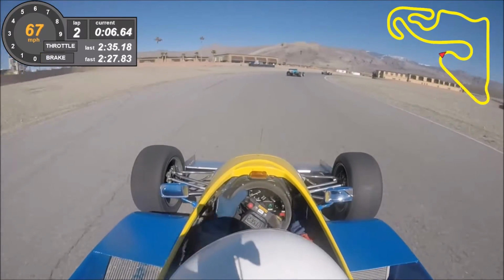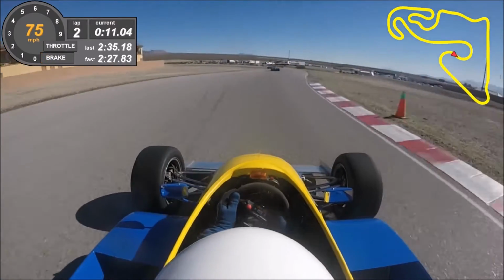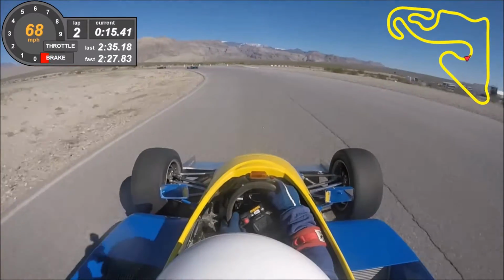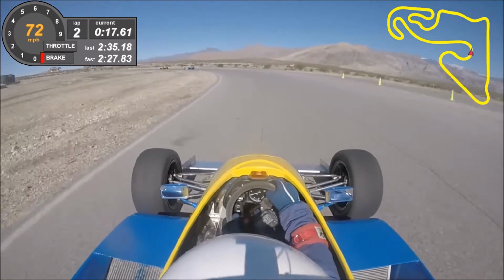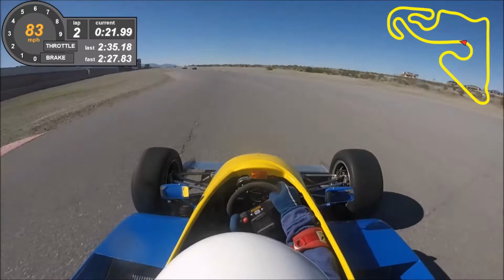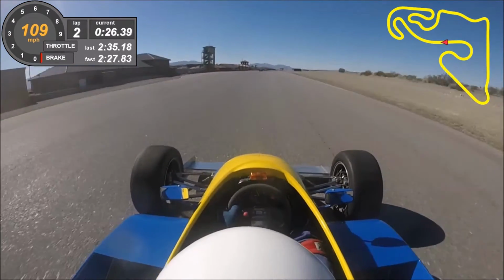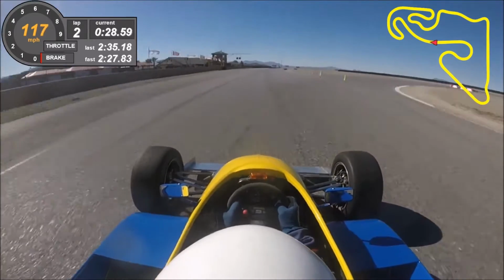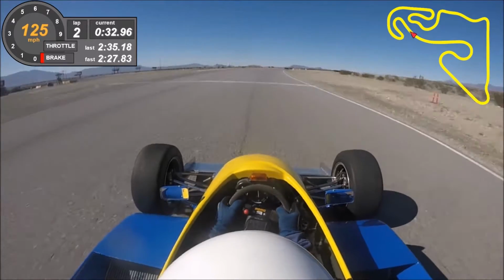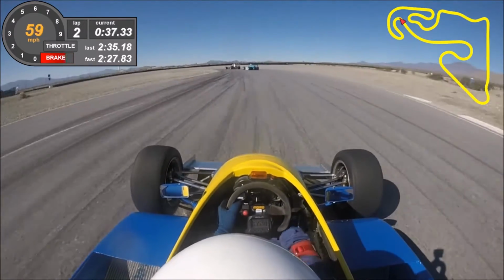Okay, so here's the second lap now that you just saw from inside the car. And it starts with me in third place here behind Philippe in a Formula Atlantic. And Paul, who's in a light blue Formula Super V, exactly like mine, 1.8. Looks like I'm kind of far behind him here, but as you saw from the exterior shots, it wasn't that far. And I'll be catching up to him here in this braking zone into ego check, I think it's called.